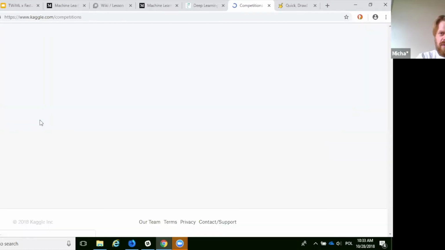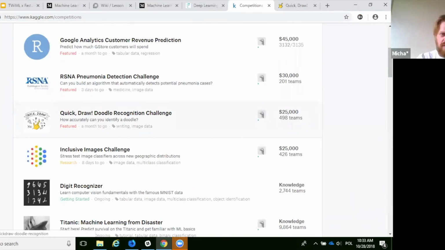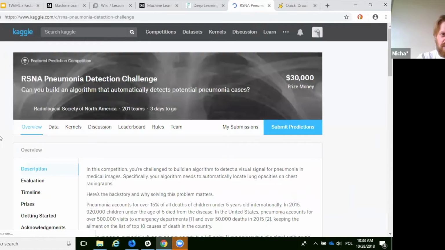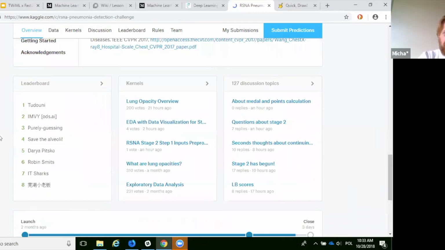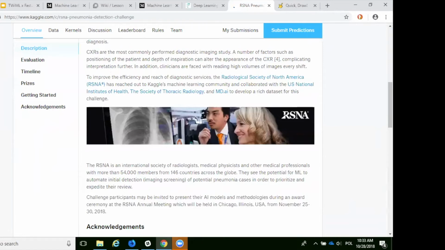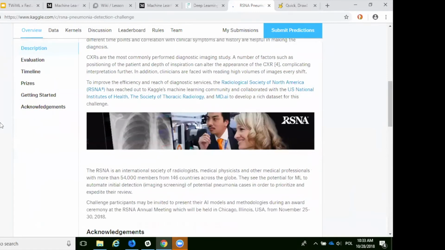Where is it? This one, right? Is it the pneumonia one, or a different one? So this one gives you also a lot of images of some cases. Yeah, that's right. This one also has many interesting kernels if you want to give it a look. Yeah, they are using X-ray images, I guess, and we wanted to have some CT scans. Yeah, nice.